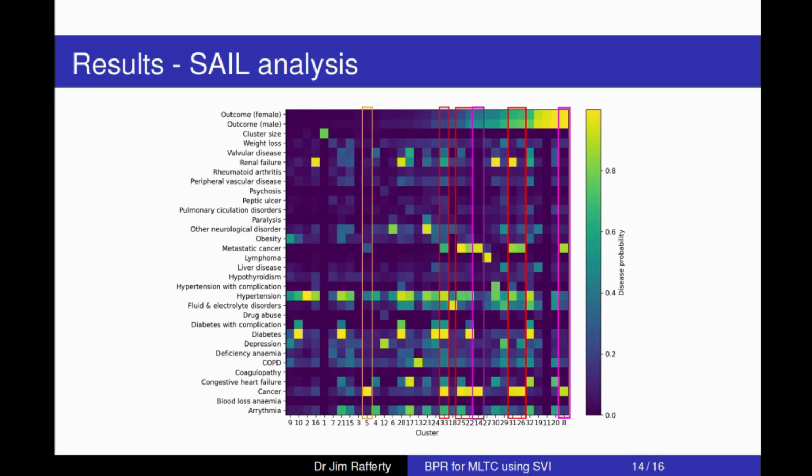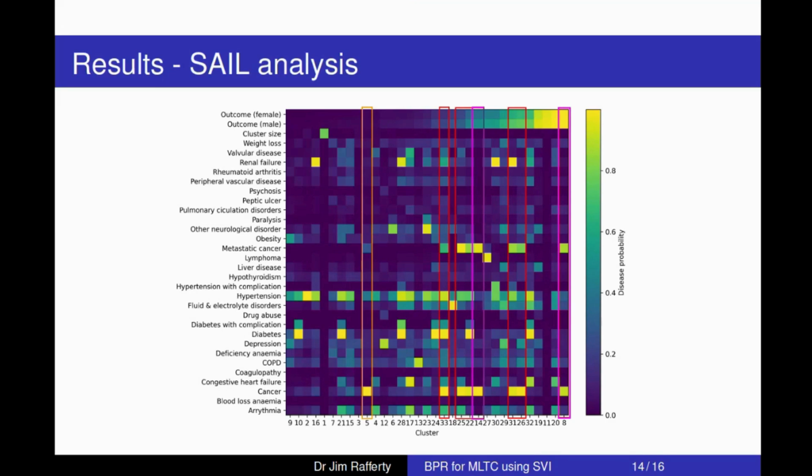The clusters that are highlighted in red and pink indicate a high probability of both cancer and metastatic cancer, and there are 7 of those clusters. So again, cancer is quite a complicated disease. It's not just one disease. I was very fortunate that one of my collaborators on the paper was, and is, an oncologist, so he was very knowledgeable in this area. Mark Davis, thanks to him.